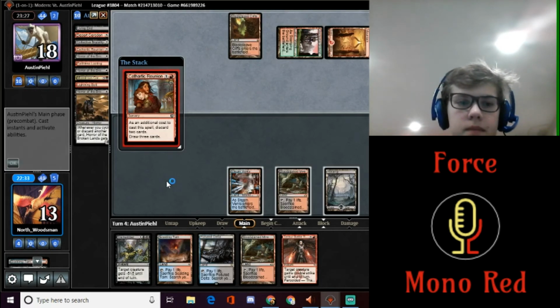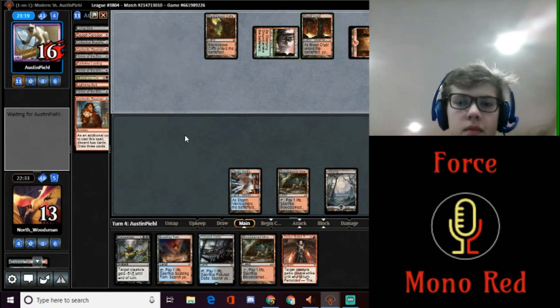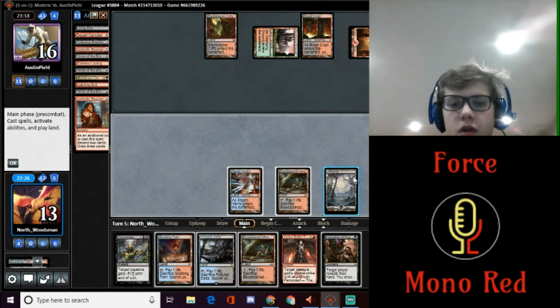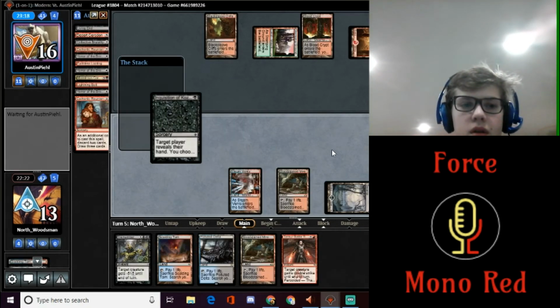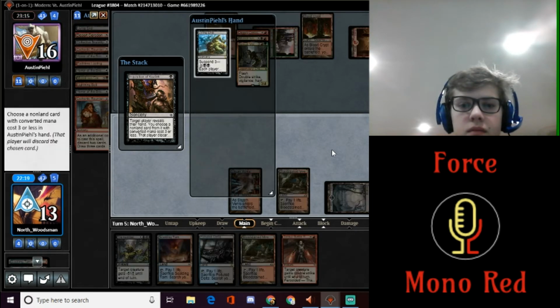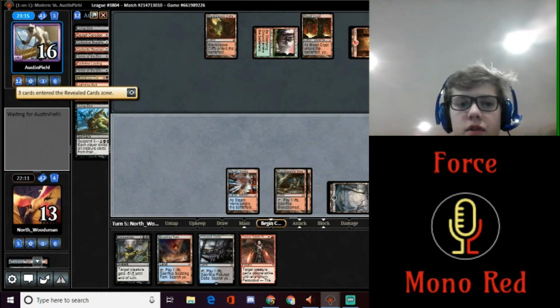Cathartic Reunion. Okay. So they did have another land. No Cathartic, no Living End yet. So let's take a look, see if they have it. They do, but we get to take it. All right. Play another fetch and just pass the turn.